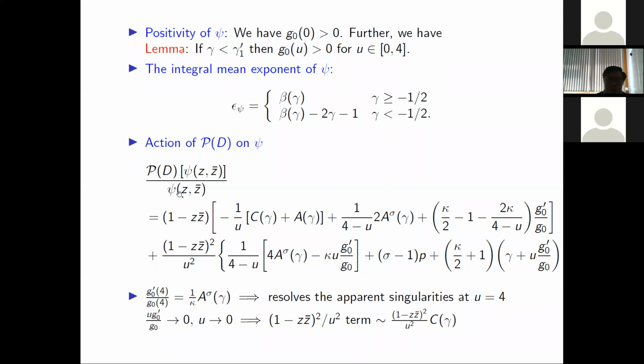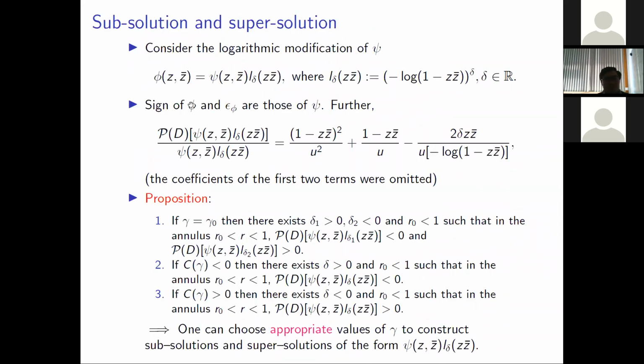So we just add a new factor, this thing. We see that the size of the integral exponents of C will not change, but in the action of the PDE operator on the functions, we will have a new term, this one. The idea is that the action of the operator will depend on the size of this term and the size of this term, but no longer this term. It's very good, and we can freely choose the size of this term. We can easily choose the size of delta.